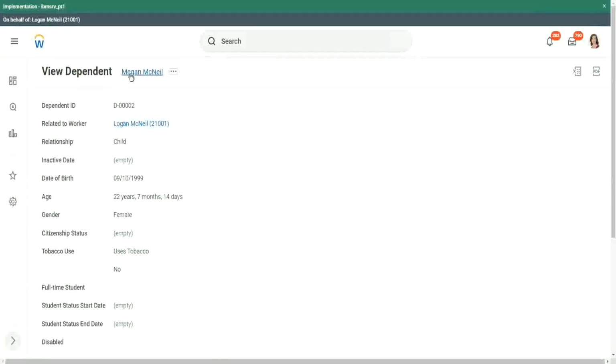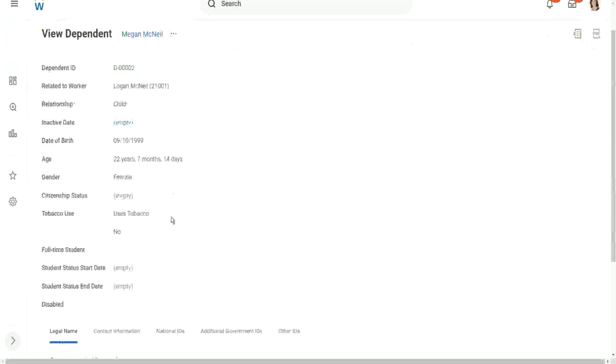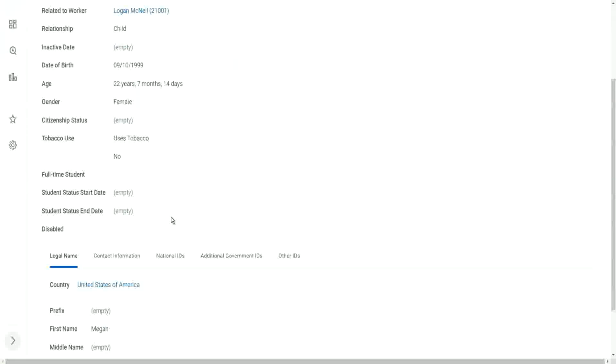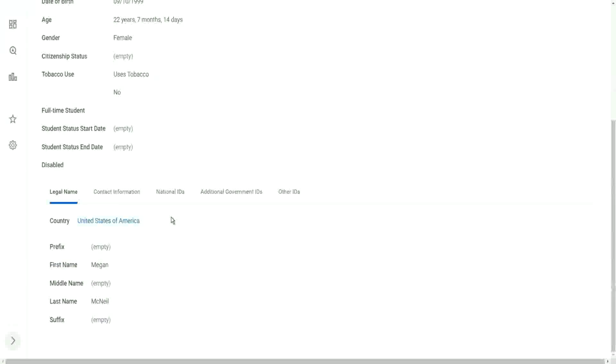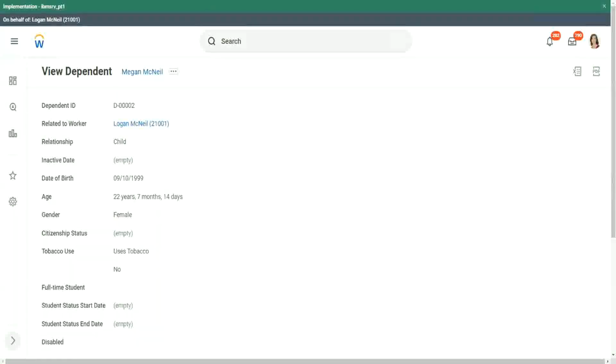Right, so it is Megan McNeil. This is a dependent. The relationship is child and related to which worker? Logan. Correct. The age is 22 years 7 months and 14 days, right? So we have this information. Megan McNeil is Logan McNeil's child.